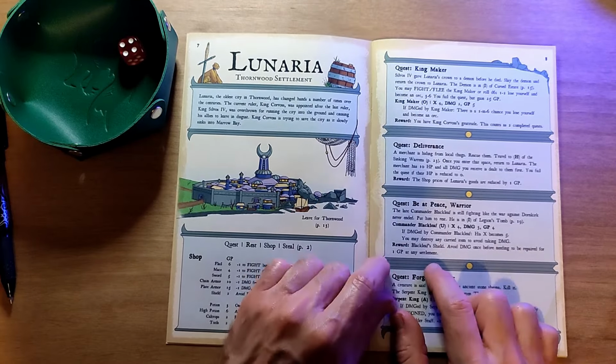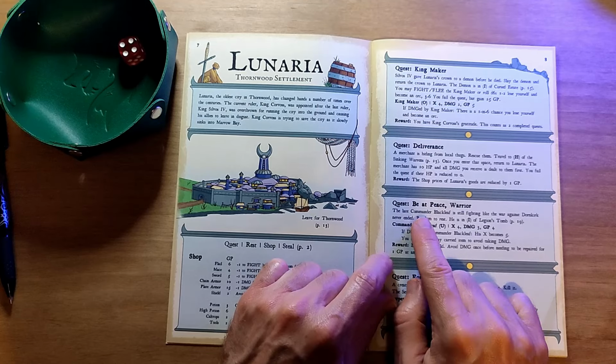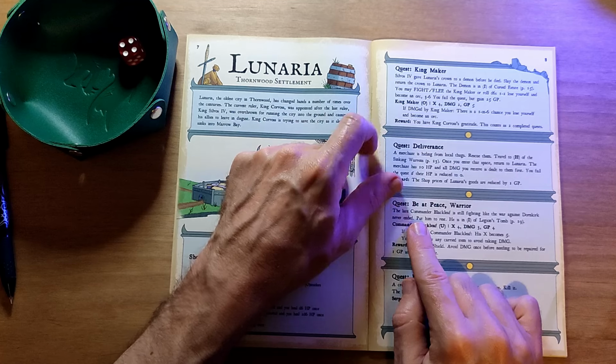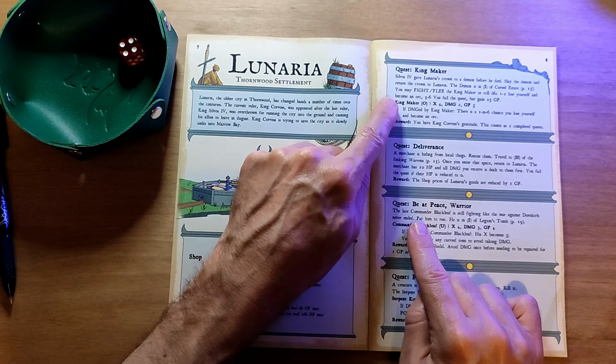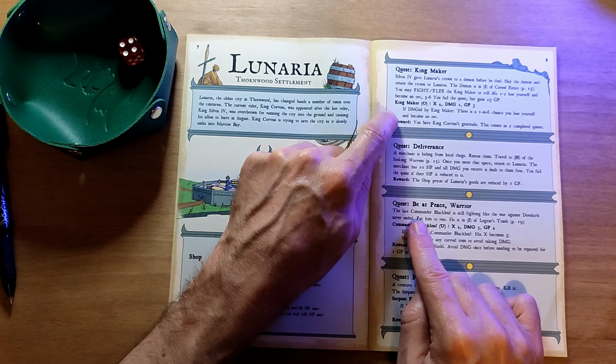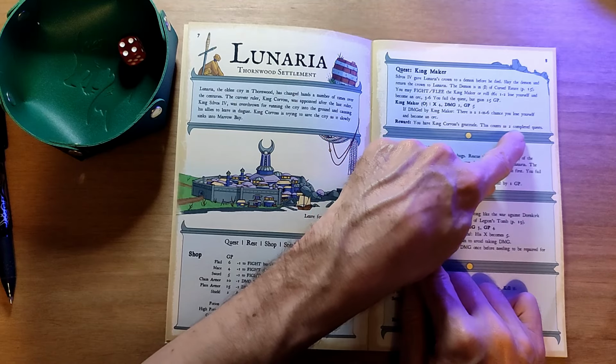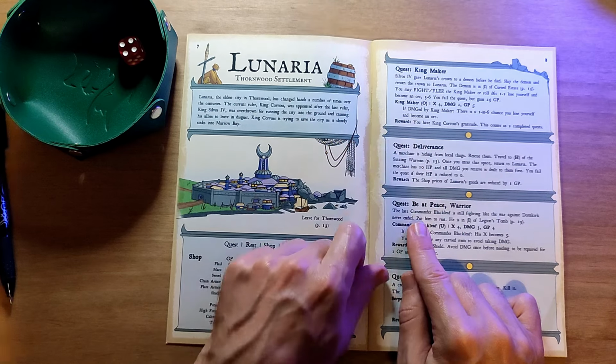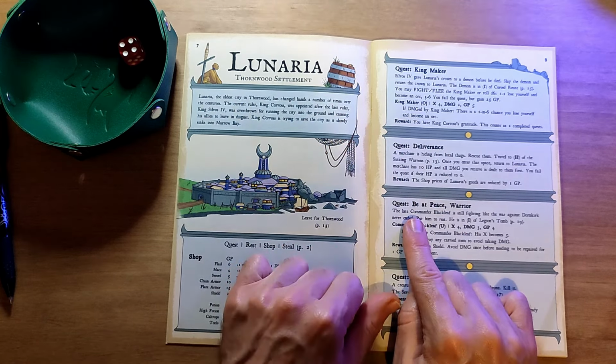Okay, I've switched it up a little bit. I think I'm going to go for Be at Peace Warrior. That one seems a bit more straightforward, and I suspect the Kingmaker quest is more challenging as it counts as 2 completed quests rather than 1. So we're going to leave that one for the time being and have a go at this one.